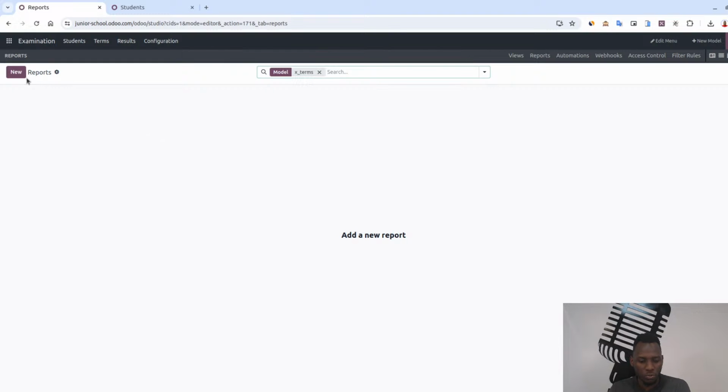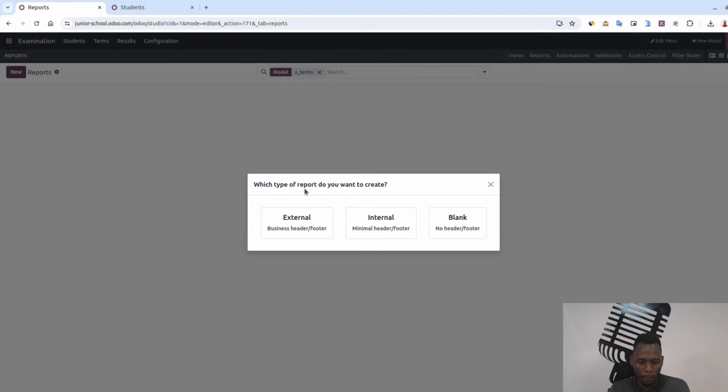So you click new to create a brand new report, and here you will be able to select the type of report you want. You have three options to select from: an external template for your report, which contains your organization, company or school details.